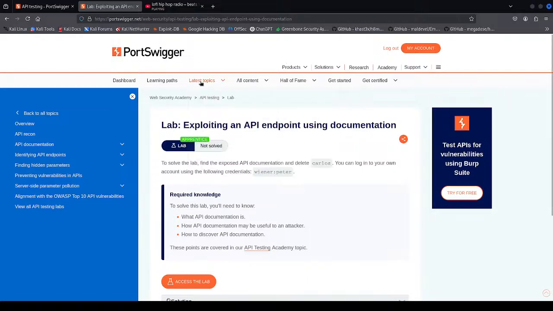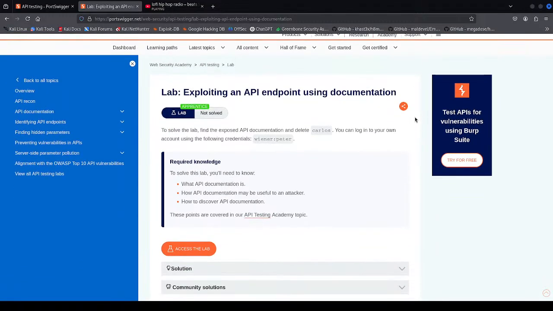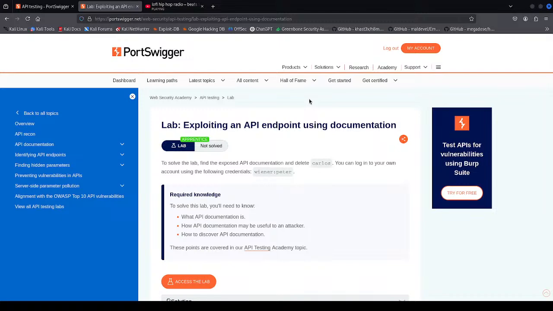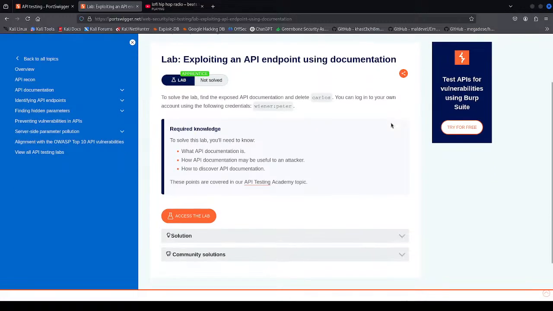So what I'm going to do is go through the labs that they have with Burp Suite, and we're going to try to learn a lot about the bugs that you learn through here, right? If I'm not mistaken, a lot of people recommend PortSwigger Academy. You're required to create an account, as you can see, and from there you're allowed to use the Academy site, which will explain in detail what the bugs are and how you could solve them.